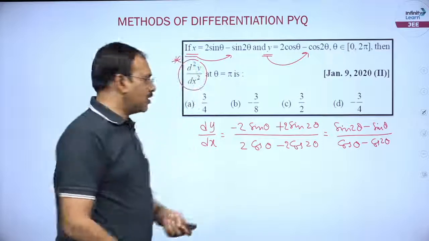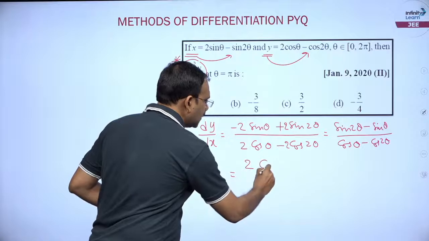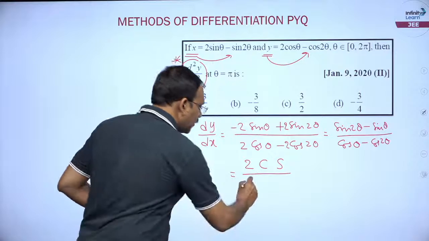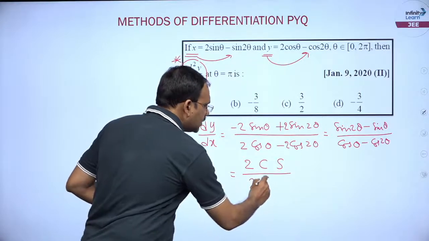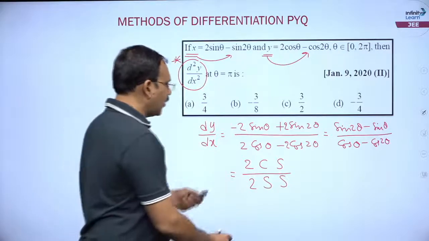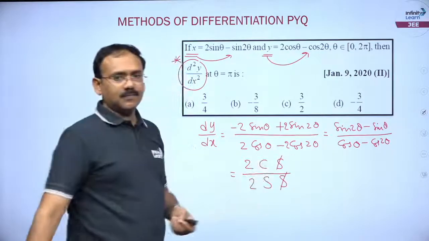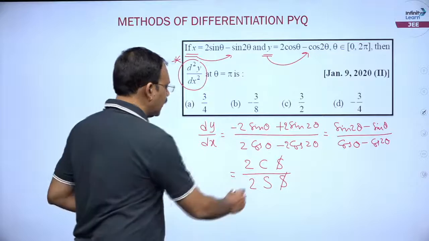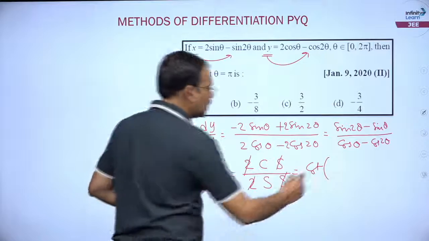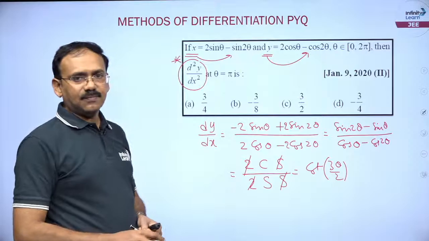You can apply trigonometric transformations, sin c minus sin d will become 2 cos c plus d by 2 sin c minus d by 2. Here also the same. Here minus 2 or 2 sin c plus d by 2 sin d minus c by 2 you will get. Okay, because of course this minus and this, you can say these two get cancelled. I can say along with minus you will get 2 gets cancelled, you can say cot of c plus d by 2, that is 3 theta by 2 you will get. This is dy by dx.